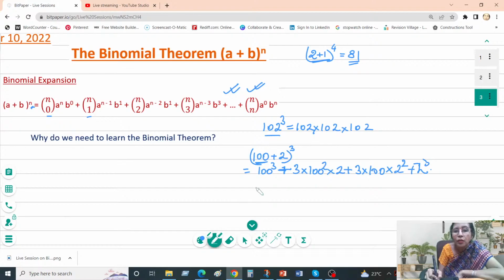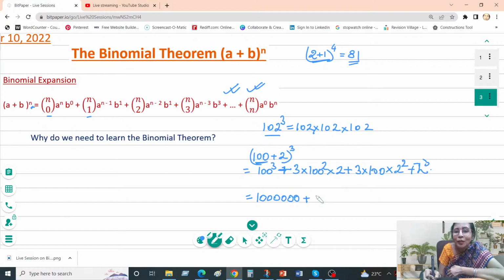3. So this should be equal to 100 to the power of 3. So 1 followed by how many zeros? 6 zeros. 1, 2, 3, 4, 5, 6 plus. I am explaining, so I am doing these calculations slowly. But of course, you will not be doing that, and also I'm not being able to write properly, so it is taking quite a lot of time. But it is definitely not the time that you will be requiring in order to calculate this part. You will be taking much less time.